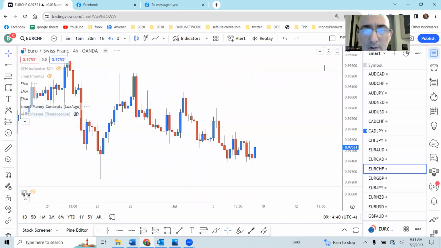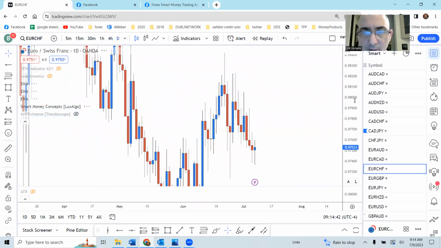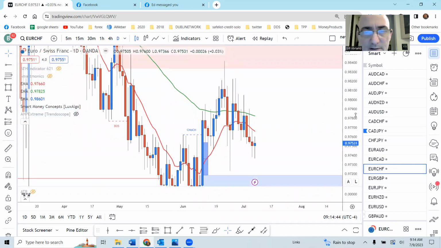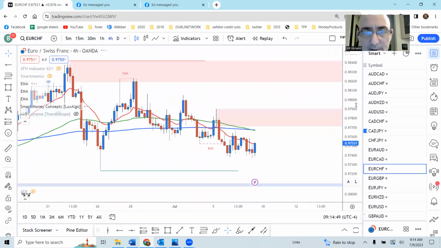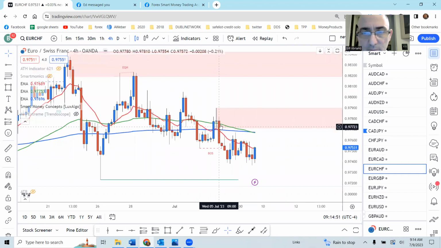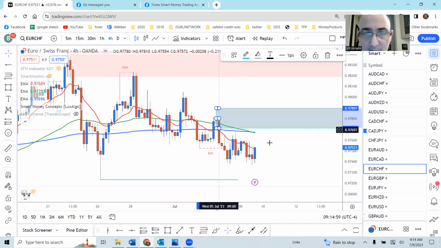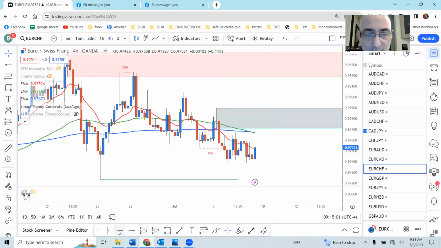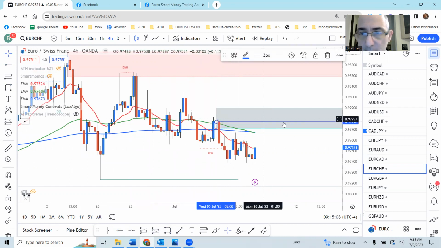Let's go to EURCHF. Okay, the daily is telling us it's bearish, right? We see a nice order block right here, an engulfing candle, some imbalance. So we're just going to take the one that the indicator is giving us, because we're going to identify our point of interest on that banker candle right there. And we're just going to use the open of that banker candle.